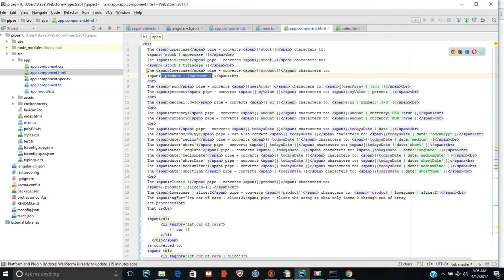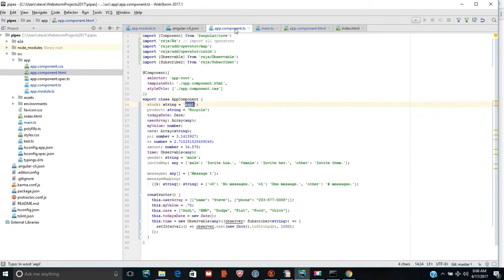I take a user array and pipe it into JSON. I take my value and pipe it into %. So let's take a look at what my value was. My value was a number type, and I gave it 0.75.